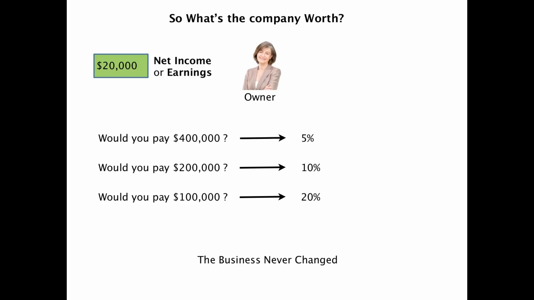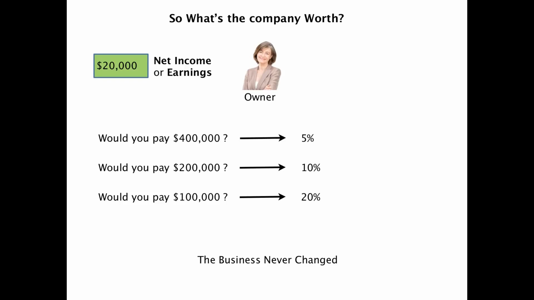So let's just say $400,000 is what somebody's going to buy this business for. If you had $400,000 and you purchased this ice cream stand and everything was running smoothly, the employees weren't leaving and all the stuff that you typically run into with an ice cream stand. Let's just assume that it's running like a top and there's no problems. She could expect to get a 5% return on that investment, because she's going to get $20,000 at the end of 1 year and she paid $400,000 for it. That's 5%. So then we go to $200,000.